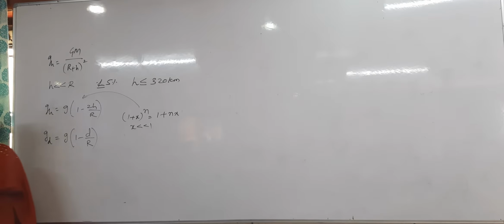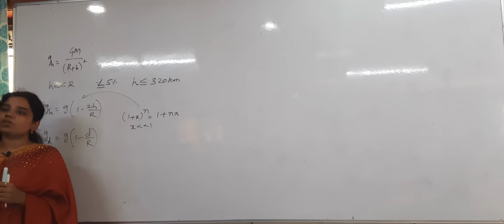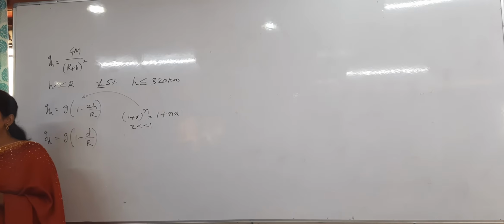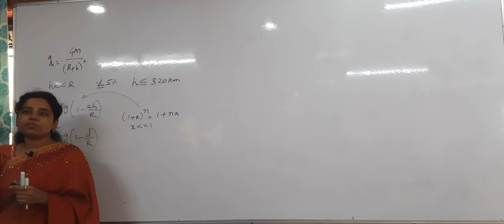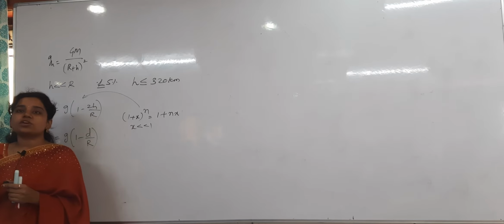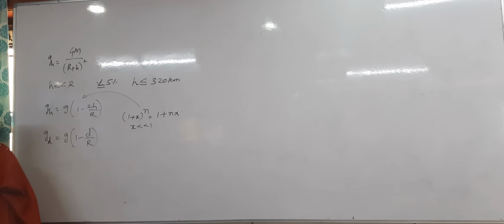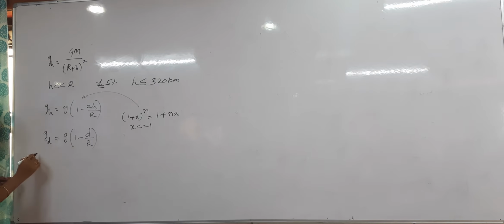Whenever you are going above the earth surface or below the earth surface, then what happens? The g value will decrease, and on the earth surface it will have the maximum value. What is that maximum value of g? 9.81 meter per second square, 981 centimeter per second square, and also 32 feet per second square. Those are all the values of g. However, in both cases g value is decreasing only.